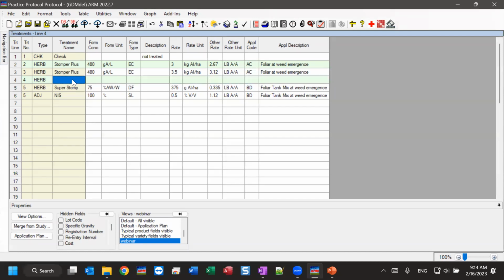Clear those out. Another shortcut for this situation where maybe almost everything's the same, it'd be much easier if I could just copy the entire row above it all at once. You can do the double quote, which is for my keyboard, at least it's the same key, but then I need to use the shift button. The double quote specifically in the treatment name column. When you do that and then press enter, it copies the entire line above it. So every piece of information is the exact same.